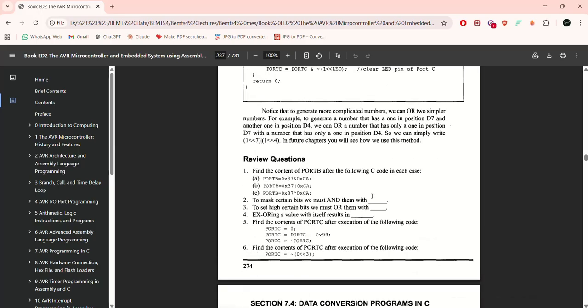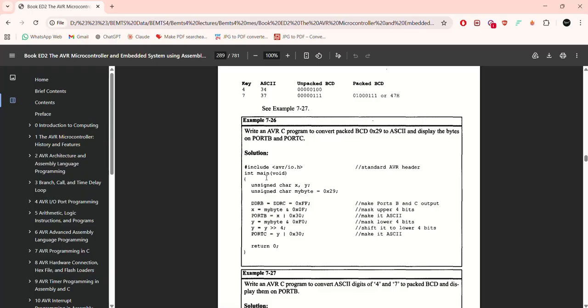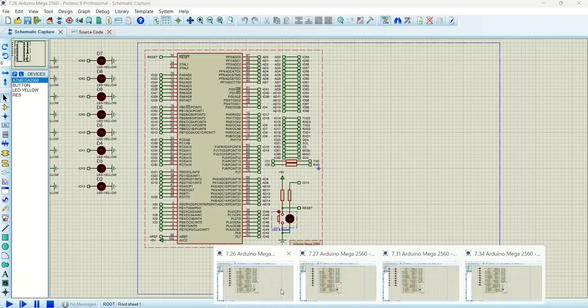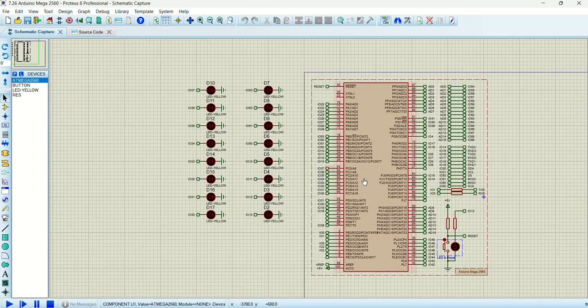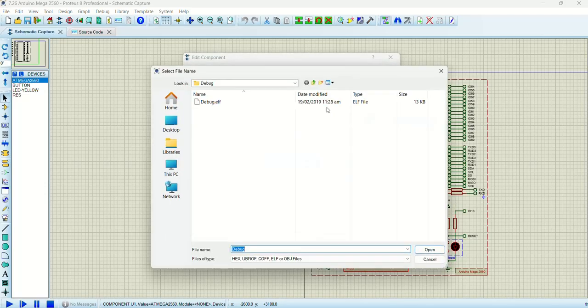Next code is 26. In 26, we are saying that a program to pack BCDs 0 to 9. 29 is basically the sequence of 8 bits to ASCII and display the bits on port B and C. Depending on the solution of this, the outputs will be displayed on port B and C. Let's upload the hex file of 7.26.